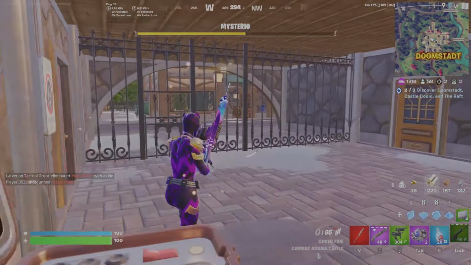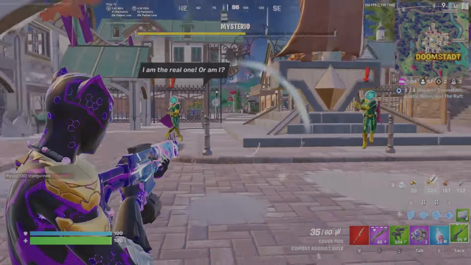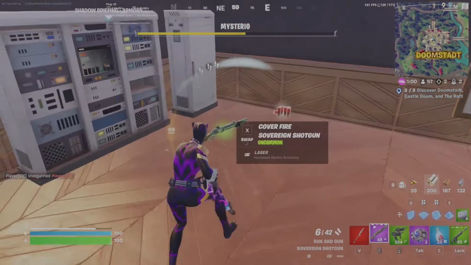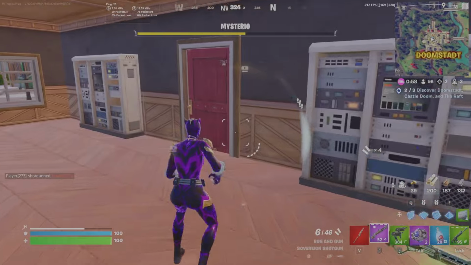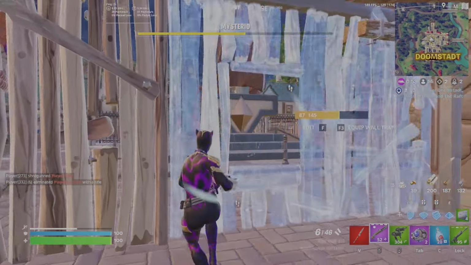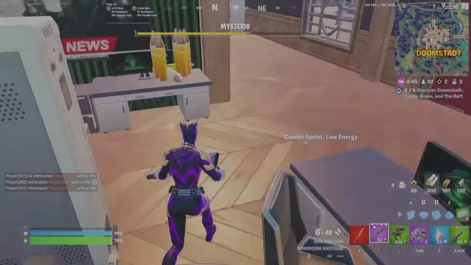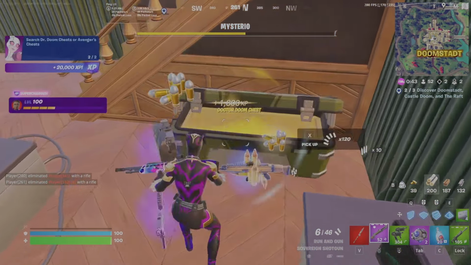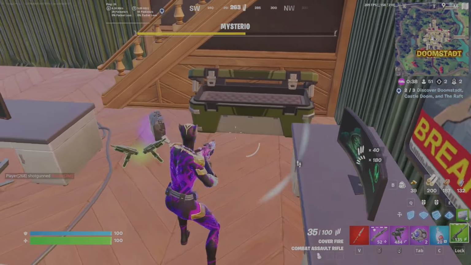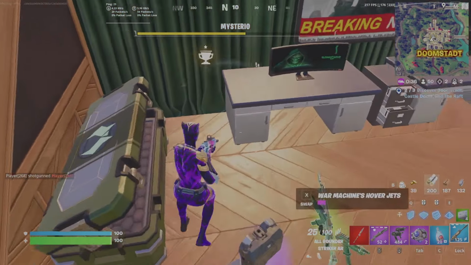Oh, what the? Where is he at now? Oh, he's over there. Wait, what? How many Mysterios are there? Oh, so his power's like illusions, I guess. So there's gonna be illusion versions of himself. Mysterio is pretty low, so let's grab this other Dr. Doom chest and see what we can get. Oh, we got other dual micro SMGs and War Machine's hover jets.